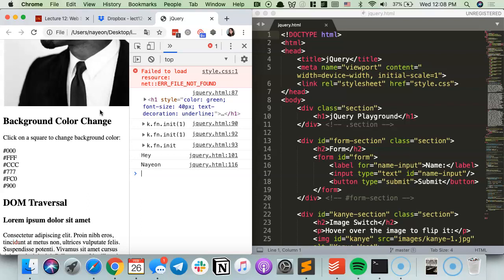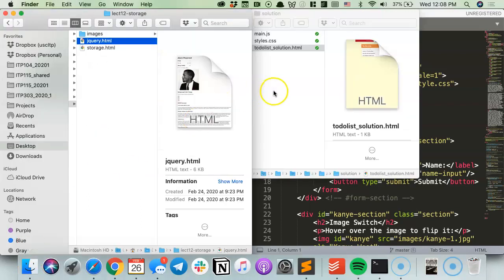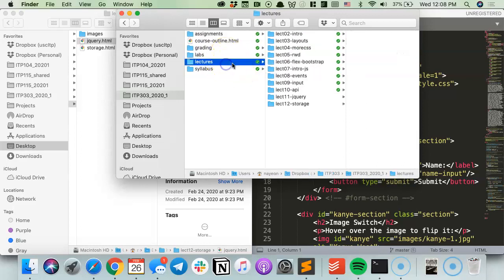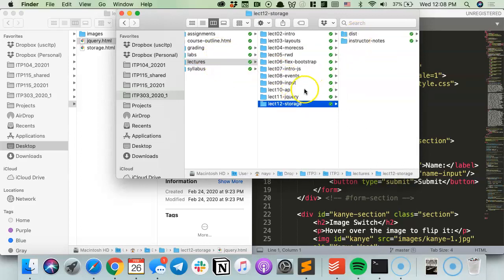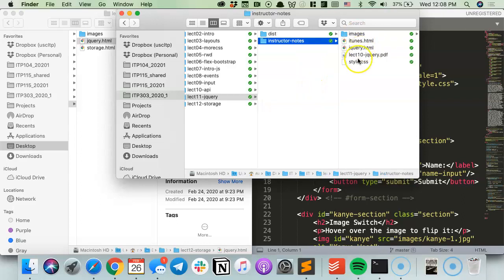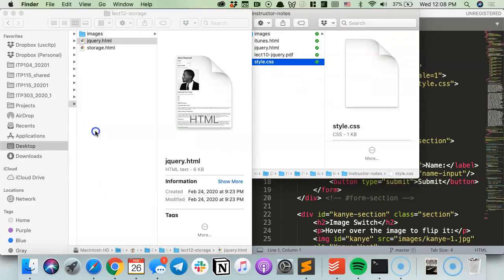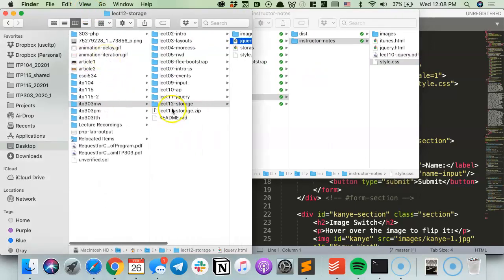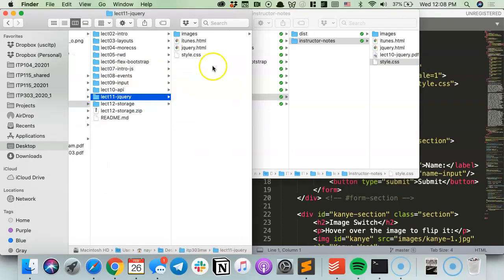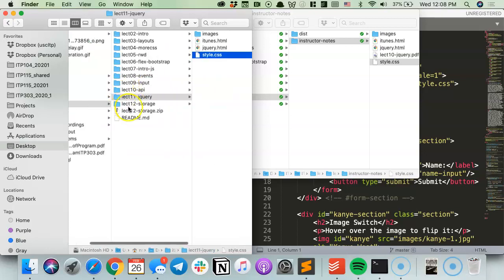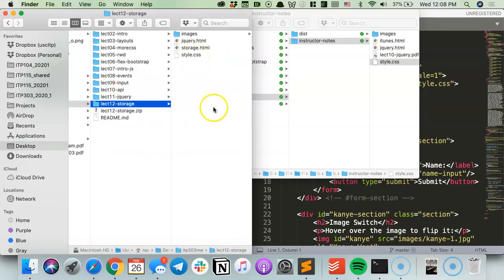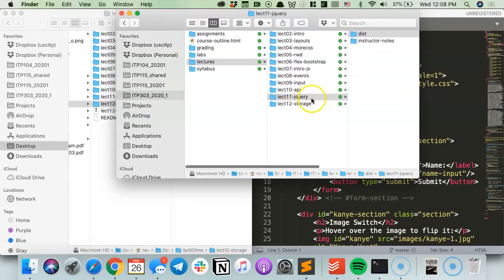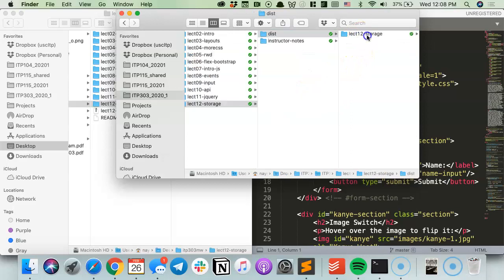Oh, I didn't give you the style file. So guys, 1 second. Let me make sure I give you the right stuff here. Also, what's probably faster is if you have your lecture 11 from Monday, go ahead and just copy over that style file into lecture 12. I'll also put it in the Dropbox folder here.